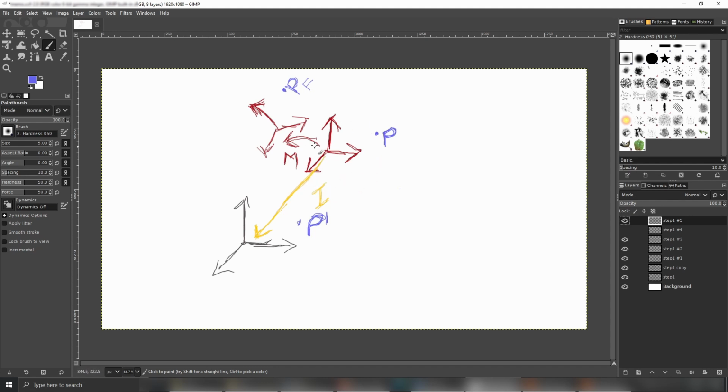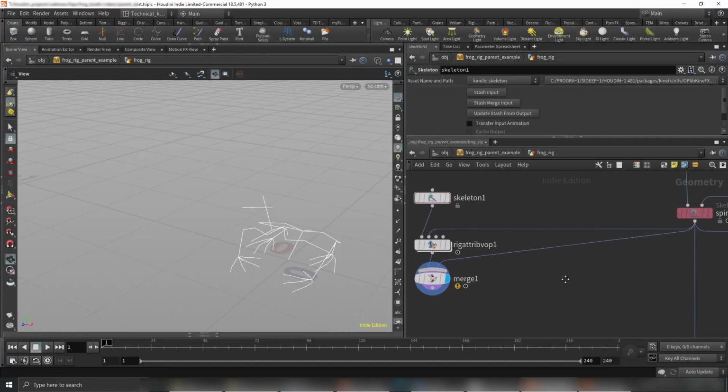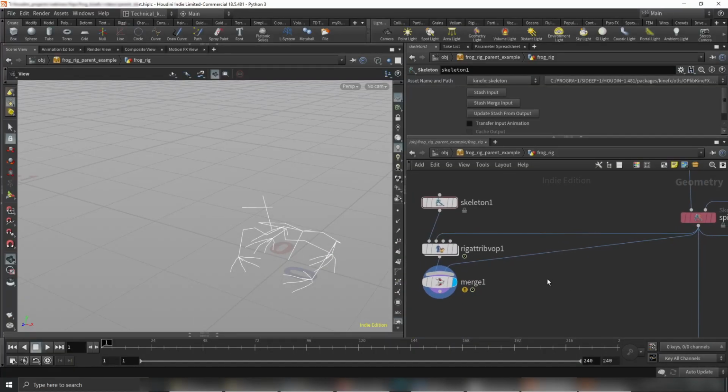There's sometimes an update button or something like that which lets you update this binding matrix, because you somehow need to calculate the difference between the transformations. Actually, we need to store that matrix to have the right inverse matrix. Sorry, I don't want to confuse you. I will show you how to do that. It's super easy, and when we do it in the nodes, you'll get it straight away.